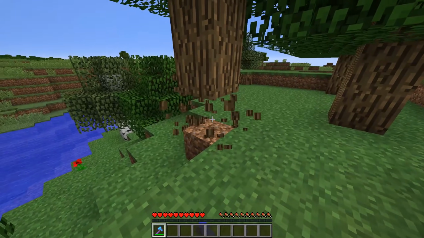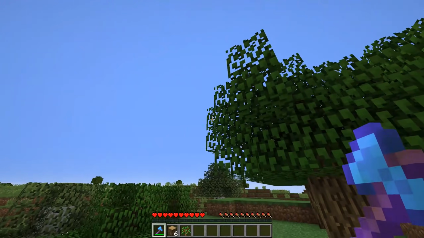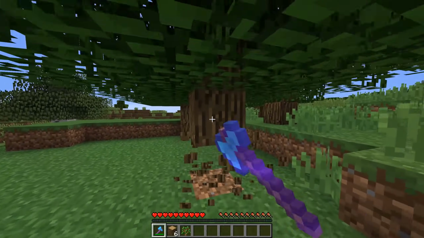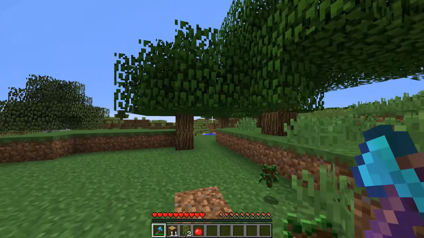After that, we have Fast Leaf Decay, and this mod makes it so whenever you cut down a tree, the leaves will pretty much instantly disappear rather than taking like 10 minutes. And honestly, it's just better this way. I don't know why you would want the leaves to just sit there and float forever, and this mod just gets the leaves out of your way.